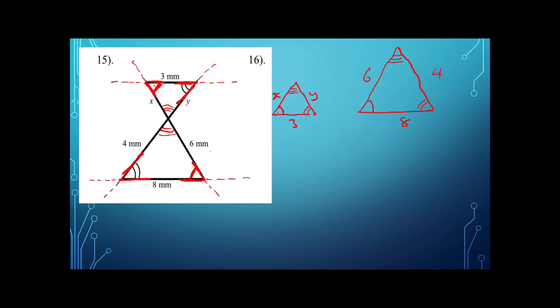Okay, if you notice, they're not drawn to scale. They don't need to be. So let's find the multiplying factor. The biggest side is 8 and the smaller side is 3, so the multiplying factor is 8/3. Okay, so now we can find the value of x. So x times 8/3 gives us 6.